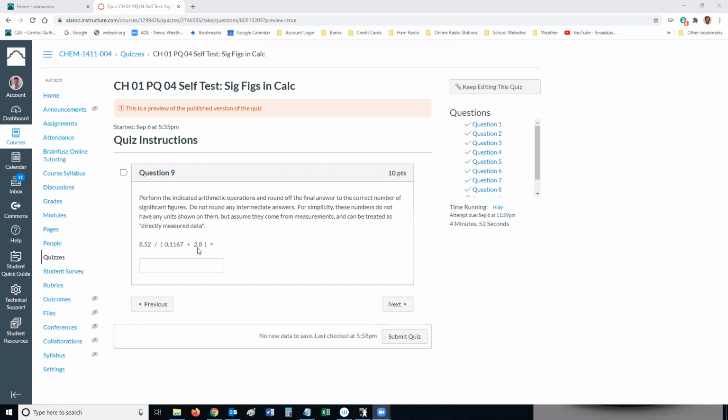That sum is going to be 2.9167. And it's going to be good to only one decimal place, because although one number has 4 decimal places, the other has only 1. So if it were the final answer, it'd be 2.9. As a number to divide by, it's going to have 2 significant figures. Now the number on top has 3 significant figures, but the number on the bottom is going to come out to only have 2 significant figures. Because again, you can pretty much see it, right? It's 2.9167, but you would have to underline the 9 in that number if it were the final answer. It'd be allowed only one place. So it's a 1 decimal place number, or a 2 significant figure number when used in the division. Top number has 3 significant figures, but the bottom number has only 2. So we're only going to be able to carry 2 figures.